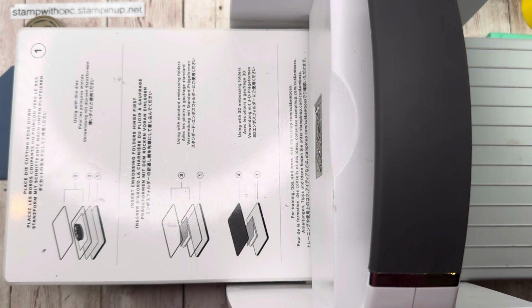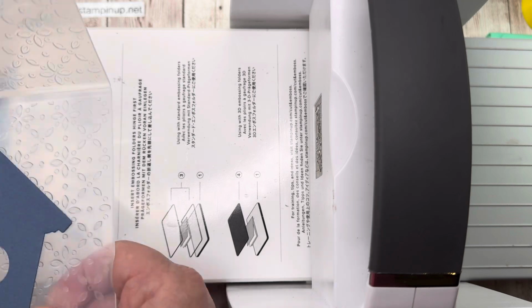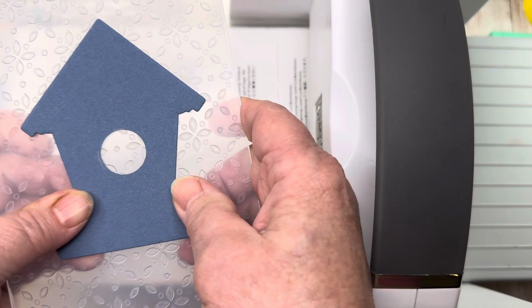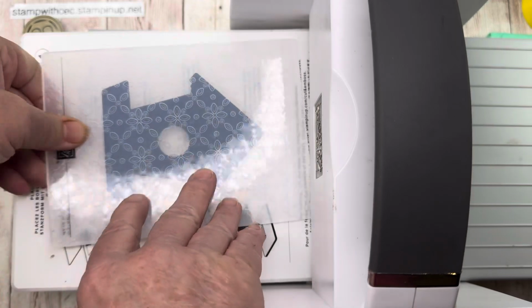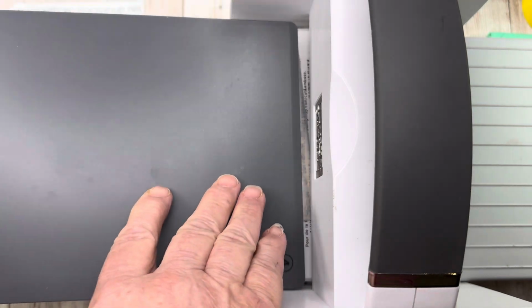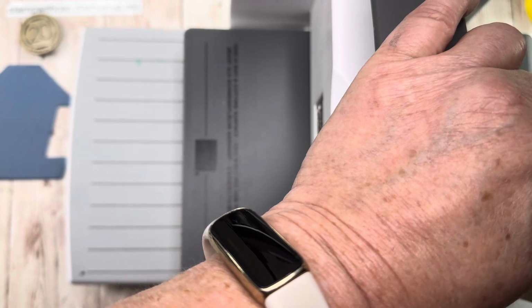So, embossing folder. I'm going to use the eyelet emboss 3D embossing folder. Love it. So pretty. Just want to make sure the eyelet's going the right way. So you want to put this in here nice and square in the center. And I'm kind of running those dots up along the peak. I'm going to close it. So I've got the one plate there, and I'm going to put the 4 plate, the specialty plate, on top and run it through, and the fold goes towards the roller.